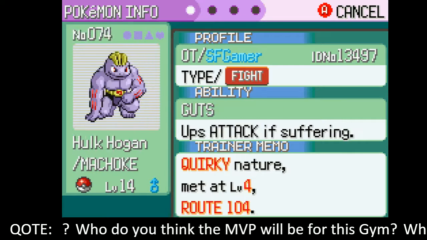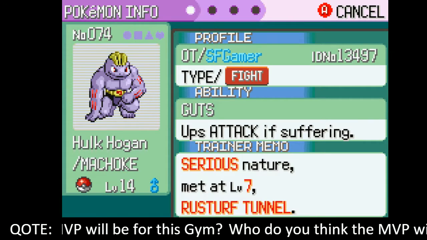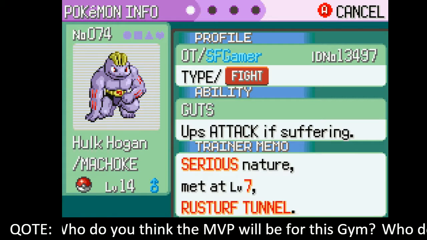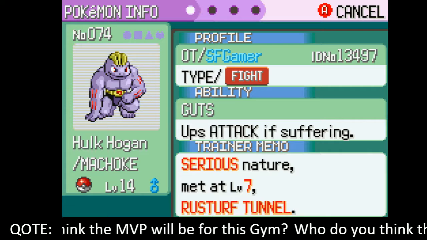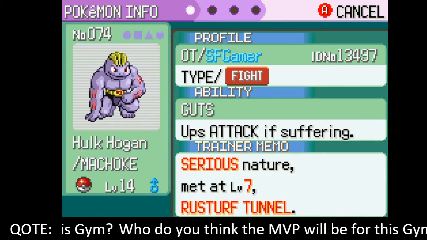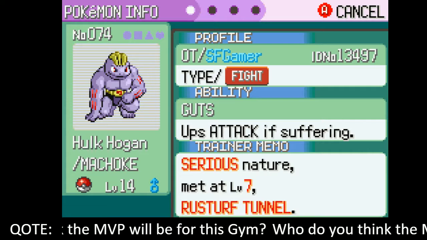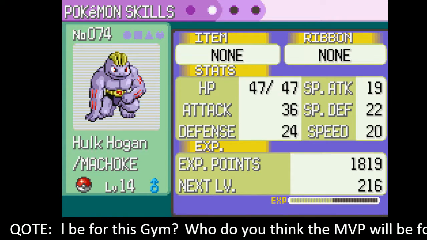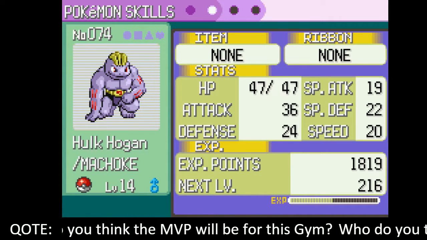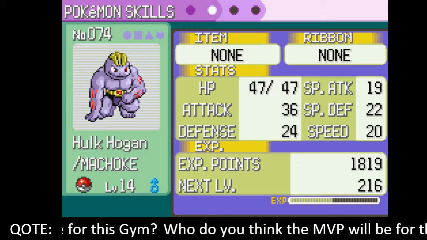Anyways, that being said, come on down. Alright, there we go. We have Hulk Hogan, our Makuhita, unfortunately, we'll never get my champ, with Guts. I think Guts works like it does nowadays, so I'm going to check that out. Pokémon Guts Gen 3: in battle, while the Pokémon has a status condition, attack is raised by 50%. Alright, so it's exactly as it has been. So we'll get our nice little 36 doubled, or times 0.5, so 36 divided by 2 is, like, what, 24? No, not 24. 16? No? Ah, I can't remember. I'm bad at math at the moment.